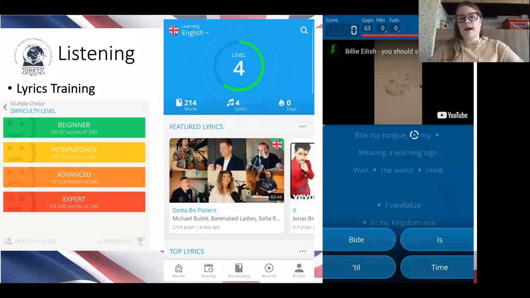So you can open this app and find the song that you're going to work with. Then you can choose the level: beginner, intermediate, advanced, and expert. The number of missing words will depend on this level. For example, we can choose intermediate, "You could see me in the crowd," and during the listening, you will see some missing words from that song, and you have to choose the correct word before the end of the line. You can't come back to this line, so you have to do it on the spot.